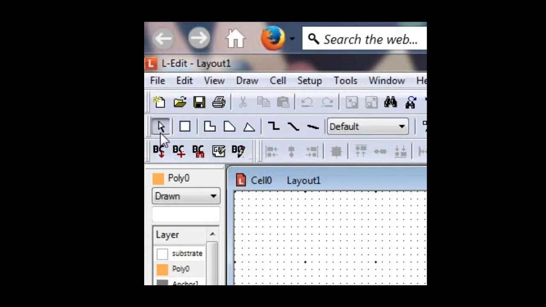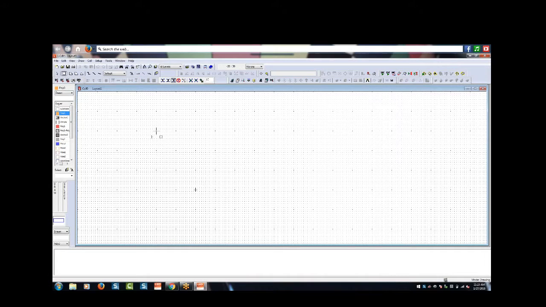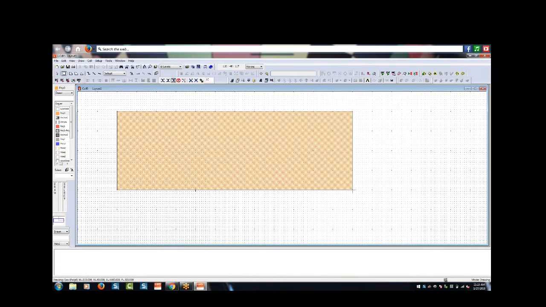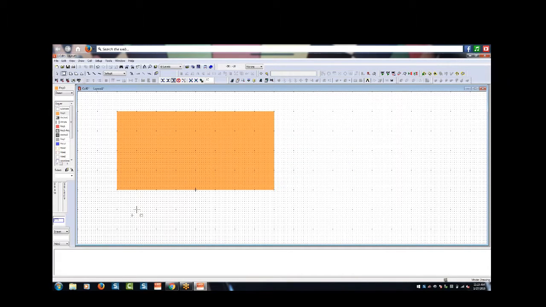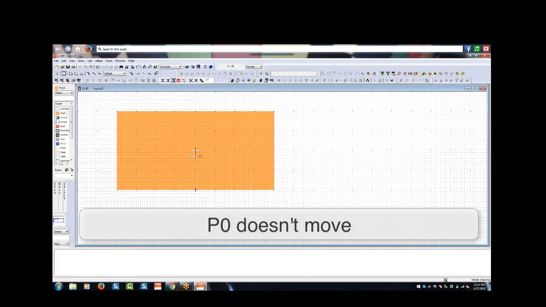Okay, if I want to draw something, I've got to switch to drawing a different kind of element. So we'll pick the simplest one, which is drawing boxes. Okay, so now I've selected that. I'm going to select my layer again, and now it's highlighted. And you can click and drag your poly 0. Okay, so I just made a big poly 0 pad. So poly 0 doesn't move. It's stuck to the surface. Okay, it's doped so it's slightly conductive.